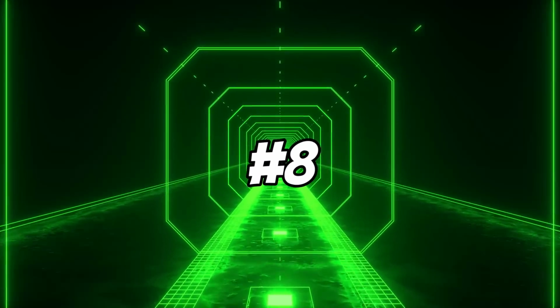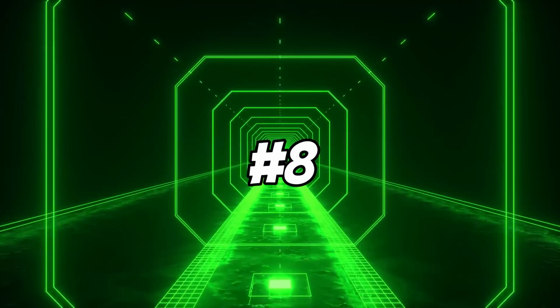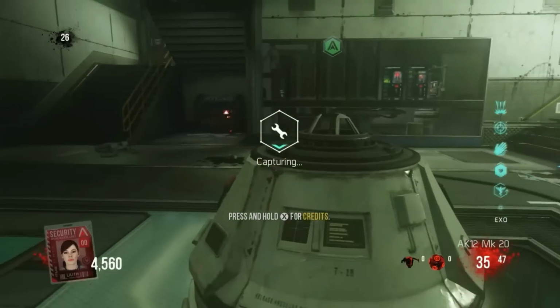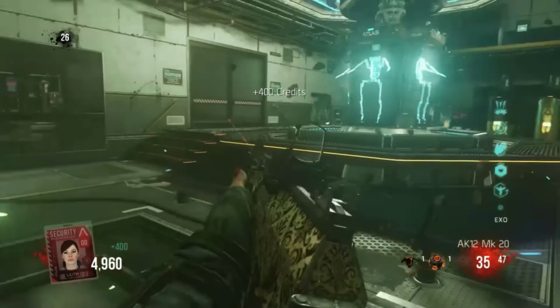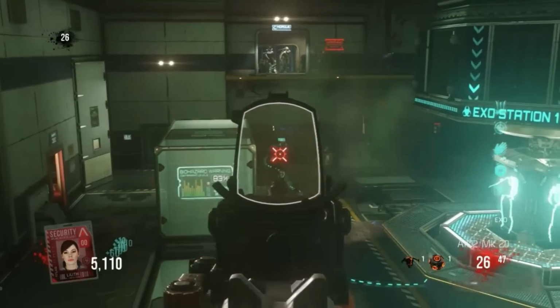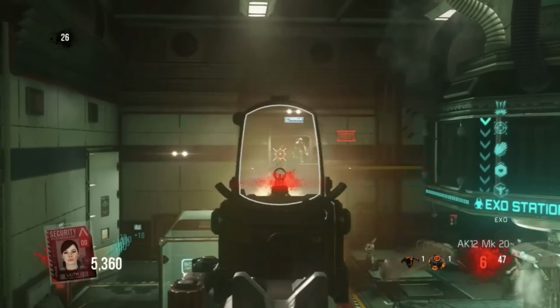Number 8. Outbreak from Exo Zombies. I actually really enjoy this map. It's just another one of those facility maps. It's a very familiar concept, which COD Zombies is obviously, it's not new territory by any stretch. However, this map still was pretty fun.